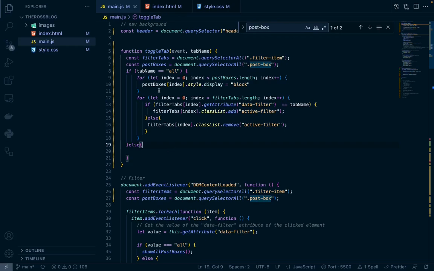Okay. So the next thing we need to do now is go through each of the post boxes, just like what we did over there.